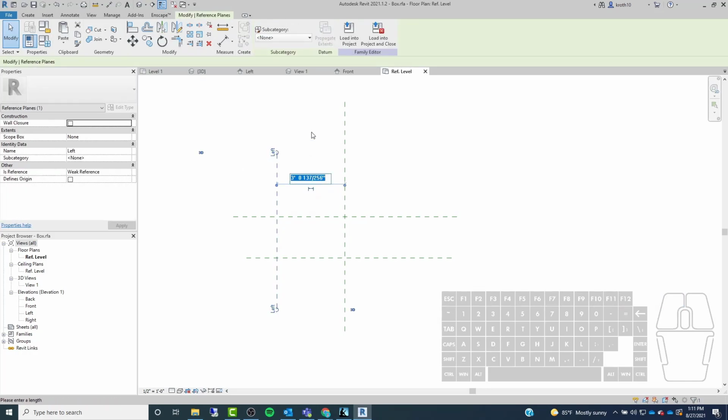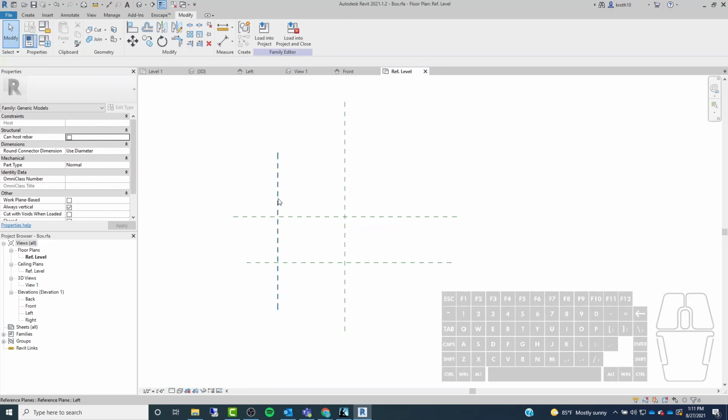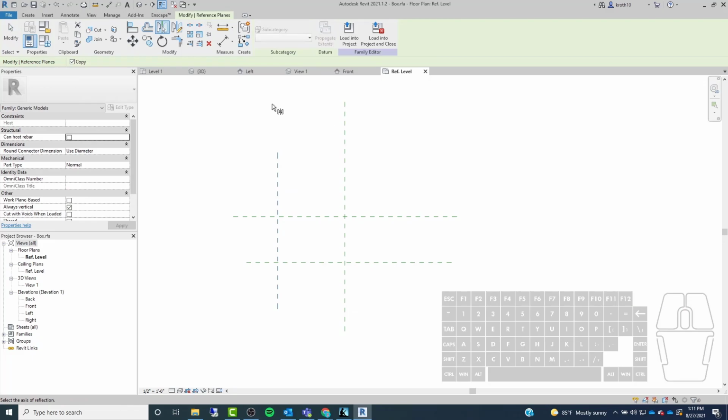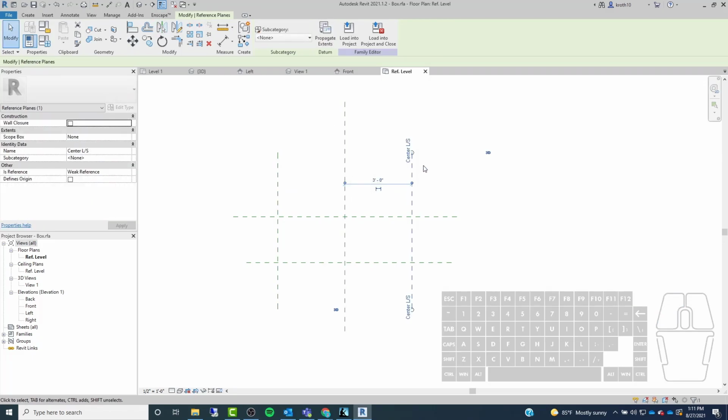After that's selected, let's make this 3 foot as our dimension. Then select the bottom one and make that 2 feet. And then we'll go ahead and mirror these. So select the reference plane and then click on the mirror button. Click on the axis here. Then we're going to click on the name and call this right. And then we're going to click on the bottom one, do the same thing, and name this one back, like so.